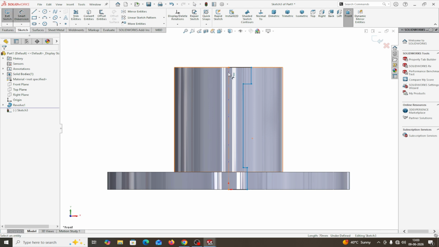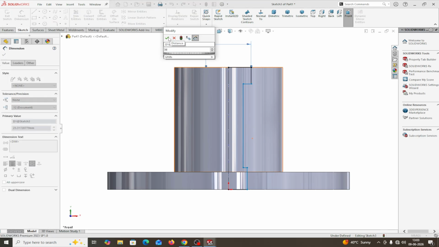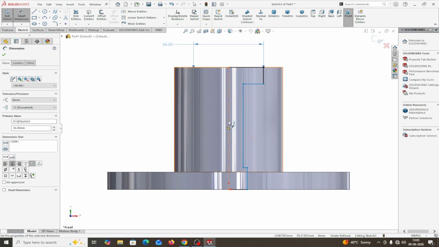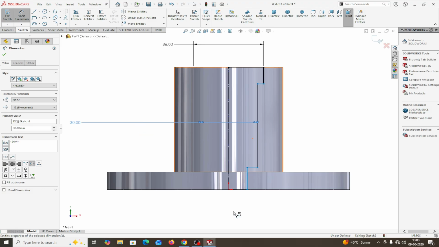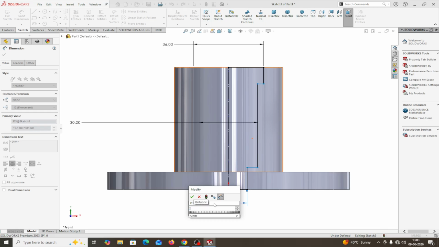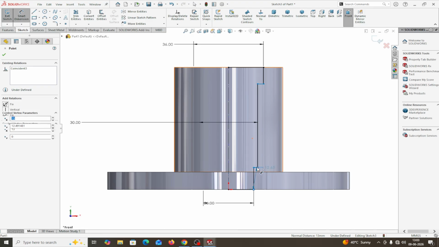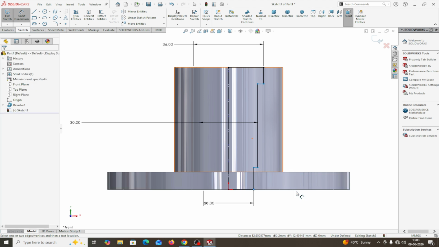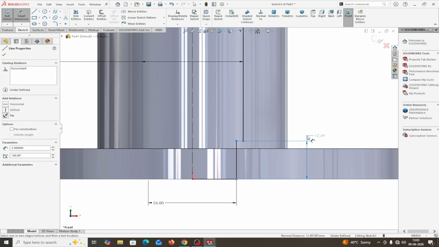This dimension, this line to this line is 36, this to this 30, this to this is 26, and this to this is 8 mm.